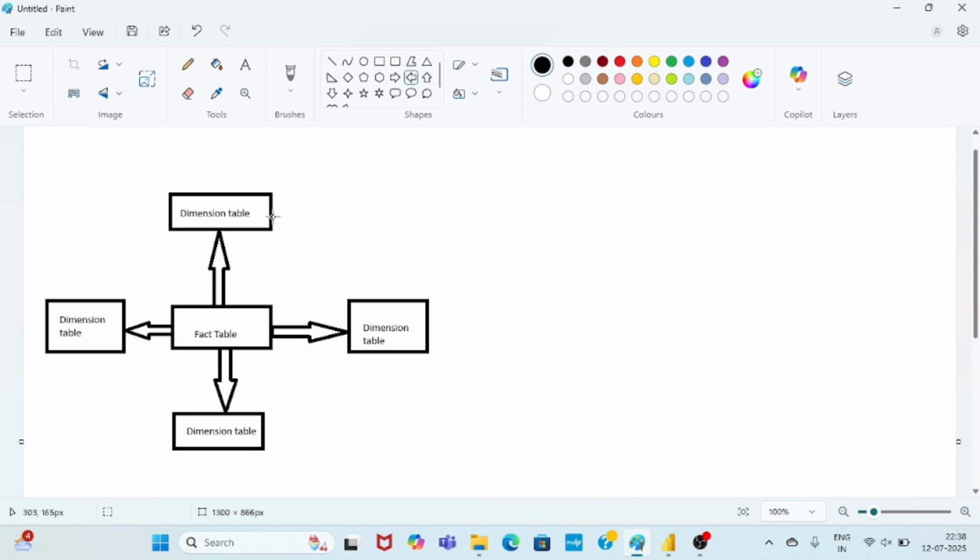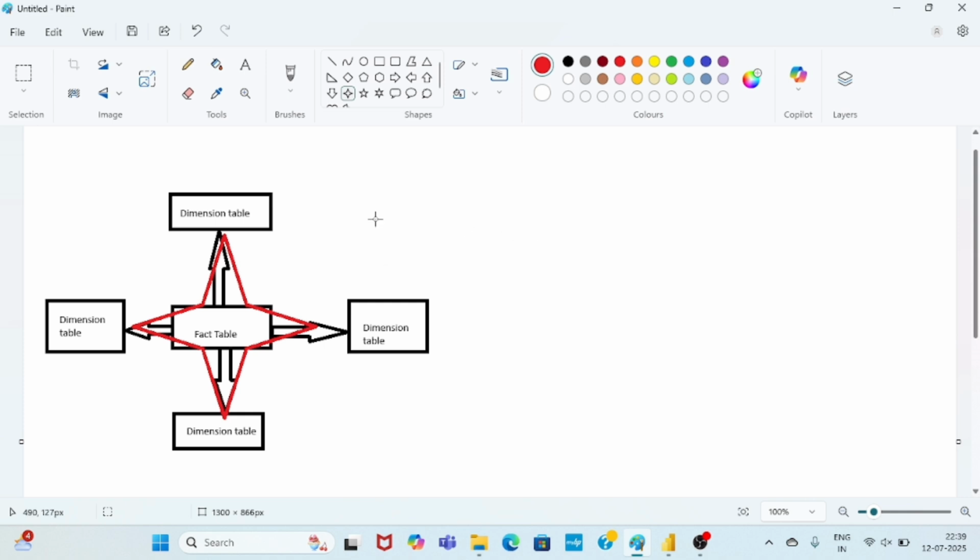If I pick this up and put it here, it looks like a star, right? That's why it is called star schema. Now, what is called snowflake schema?